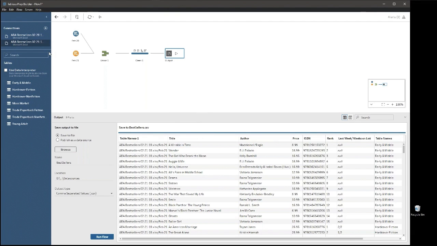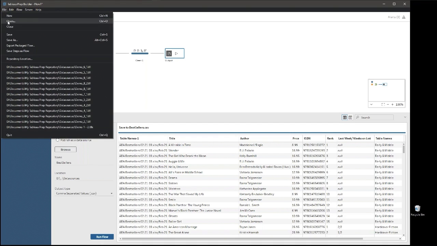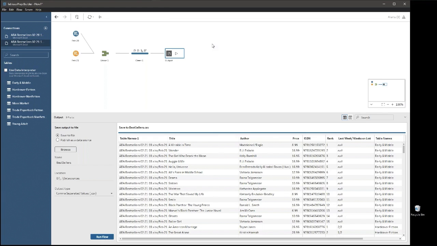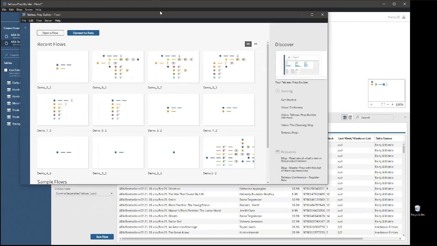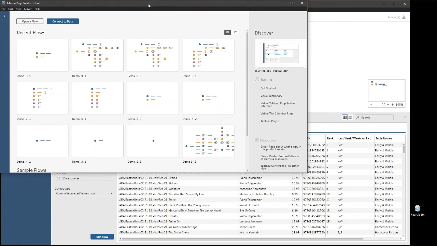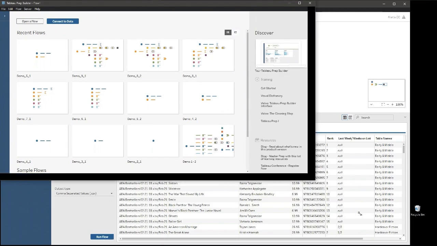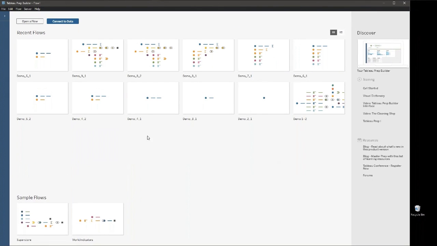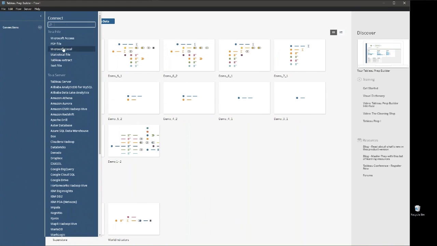So that's an introduction to it. I'd like to show you one more demo. We've got some time here. Something that comes up for a lot of people is that your data isn't always nice and perfect and clean, especially if it's coming from Excel. A lot of times data needs to be pivoted. So I want to do a pivot step. And I'm going to show you.